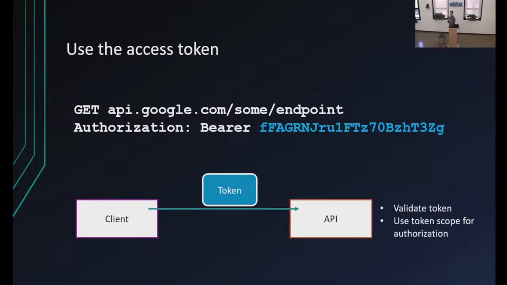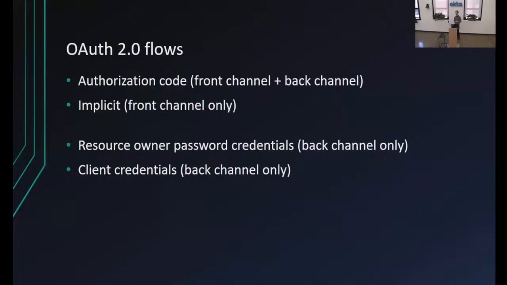So I mentioned that there are a couple of different OAuth flows. We've just been talking about this authorization code flow, or this authorization code grant type, where you get a code back. That's why it's called that. And that uses both the front channel and the back channel together to make a really highly secure exchange. There are some other ways to do it, though. There's something called the implicit flow. If for some reason you don't have a back channel, only a front channel, then you can do what I mentioned earlier, which is skip that exchange step.